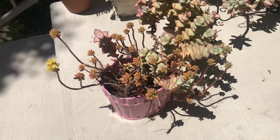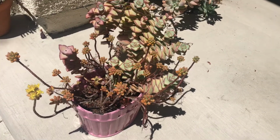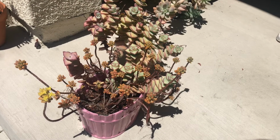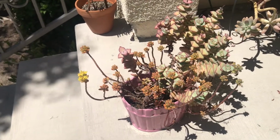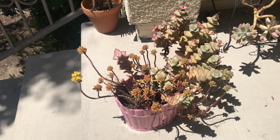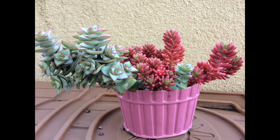I'm trying to make the most of this situation instead of moping around and thinking of the things I'm missing out on this summer. So I thought it would be a great time to fix some of my overgrown succulent planters, starting with this one right here. I'll insert a picture or a video of how it used to look in all its glory and beauty. This was and is a really beautiful planter with beautiful succulents.